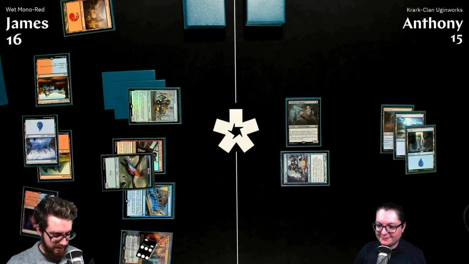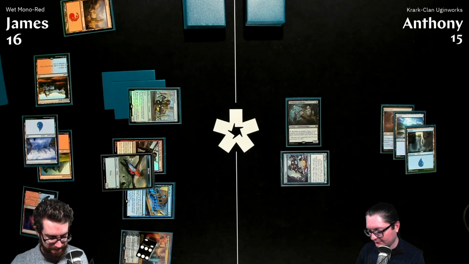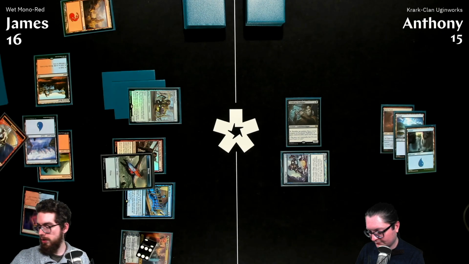All right, I'll make a Drake token. Let's see if I can find the actual Ragavan token before we depart. I've got it in my cube box behind you. Oh, here you go. You found it.